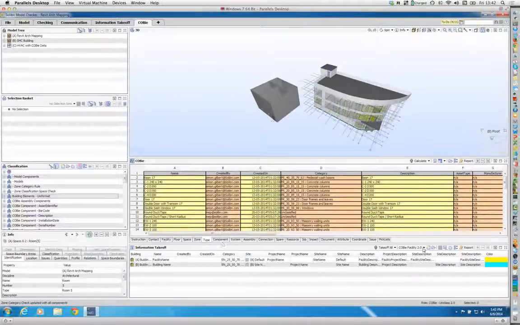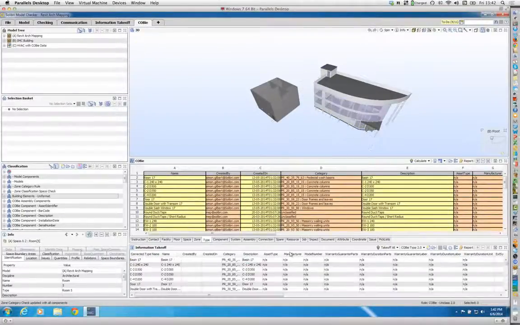Now, we've discussed a little bit about classifications, and let me just go to, say, the type sheet first of all, and I'll look at the type area here. Now, where we get to asset type here, this is a field that we need to fill in. The way that the ITO works is as long as the name is exactly the same as the one in the actual sheet over here, the asset type here, then the data will populate it.